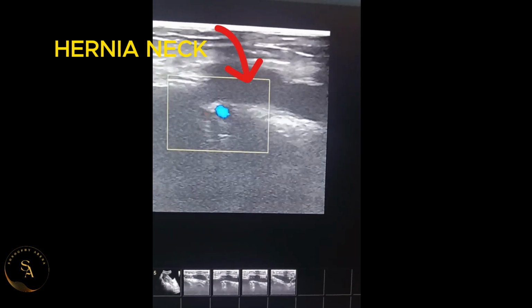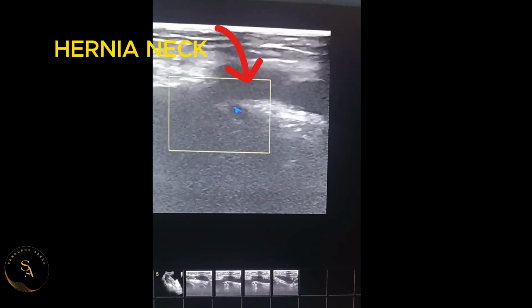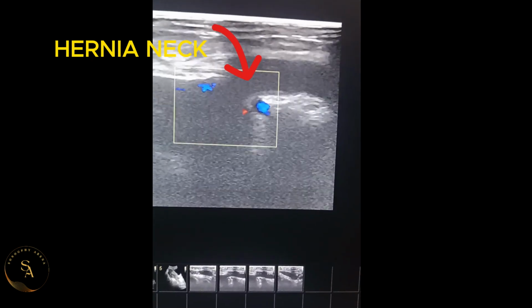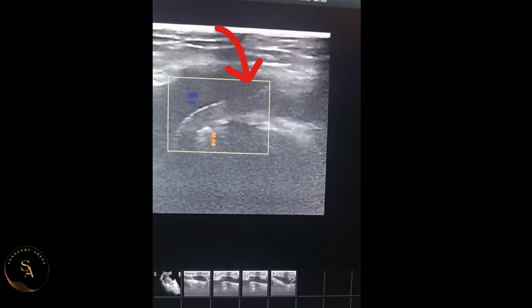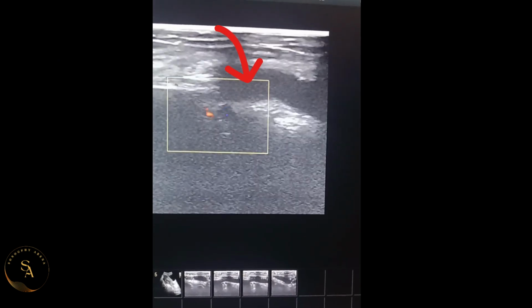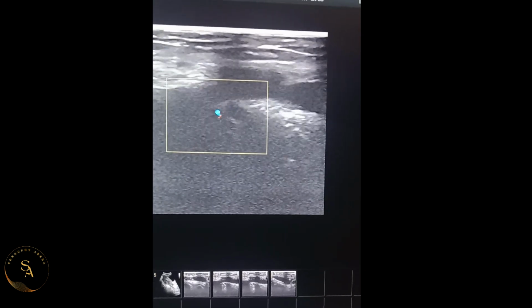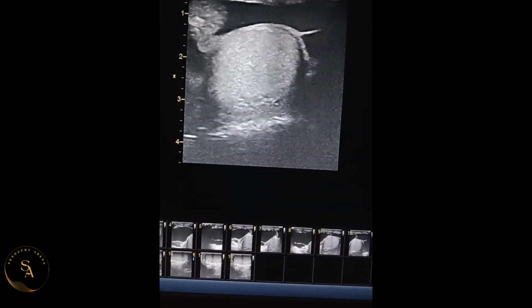This is the hernia neck right here, and this is the inferior epigastric artery that's highlighted on the color box. In an indirect inguinal hernia, the herniation occurs lateral to the inferior epigastric artery. Okay, I said lateral to the inferior epigastric artery.